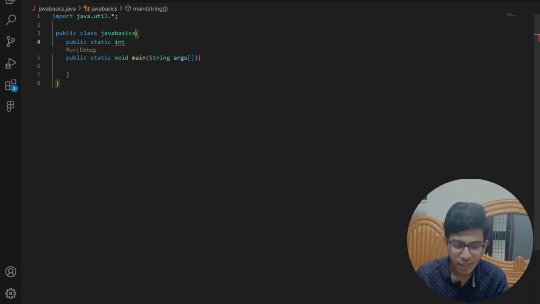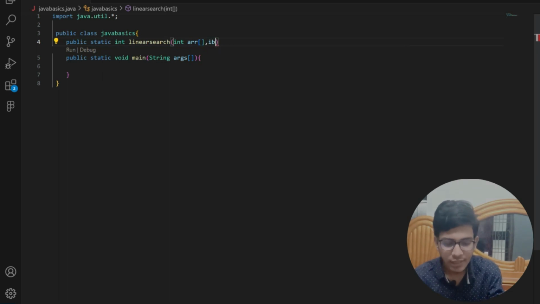After that, my function name is linearSearch. In the linear search, it will take two parameters: the array itself, int arr, and after that, int key.